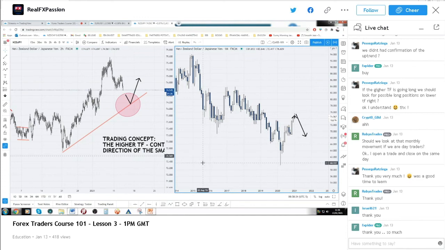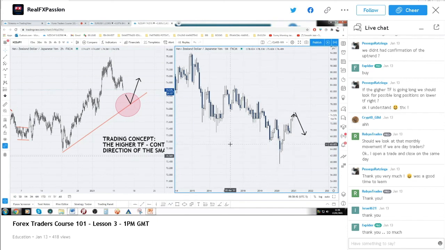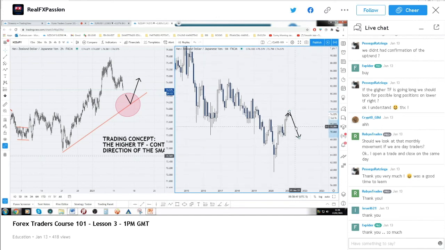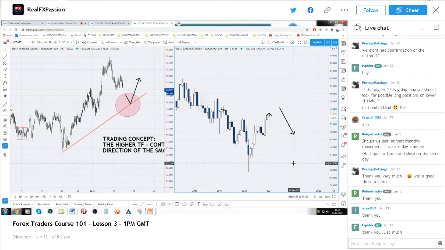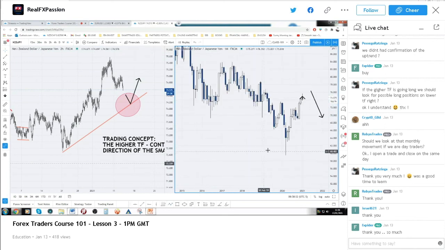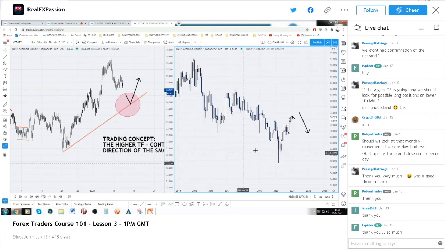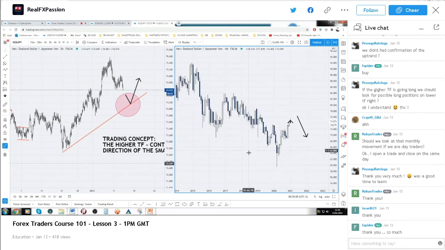It must go into extension, retracement, extension, retracement, extension, retracement. It's true, we don't have a crystal ball. We don't know when, but we know that it must retrace. When it's going to retrace and how big the retracement will be, this is our job as traders, to identify and to train for. But this is the reason.